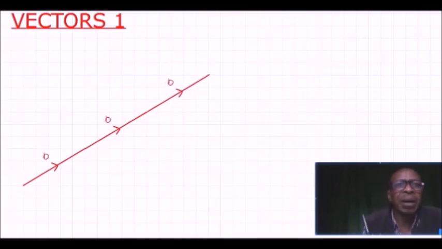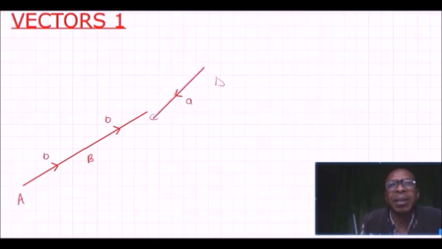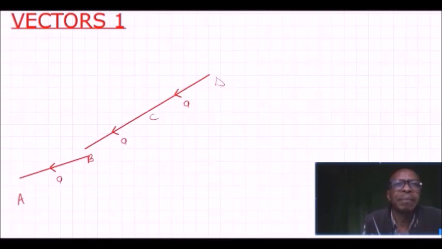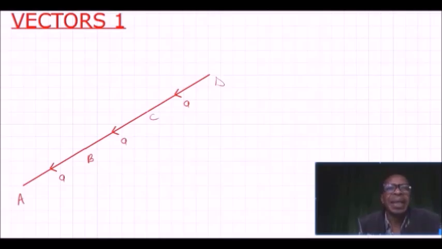Suppose now we say this is our vector A, we have B, we have C, not C, not there, we have C, and we have D. If we change the direction of this vector like that, change the direction of that, we change that, we change that. Now you see what has happened. Our vector A has changed the direction.